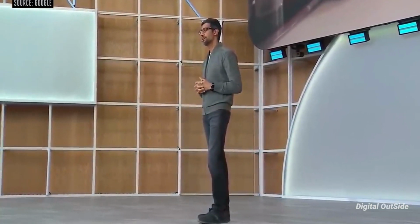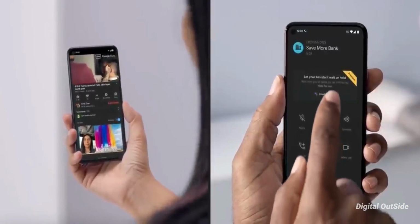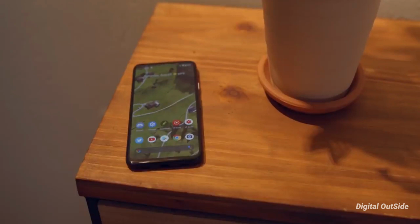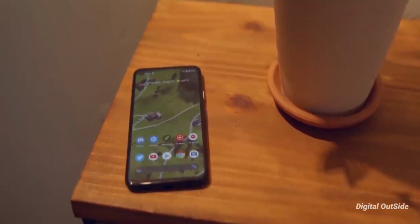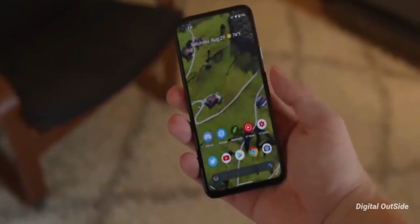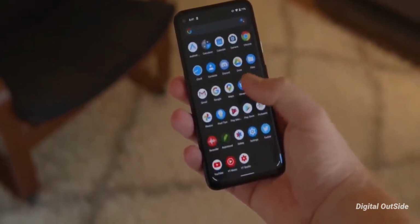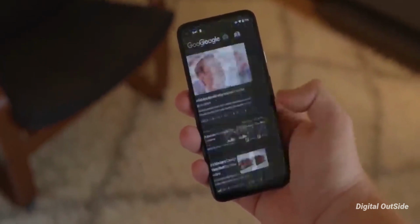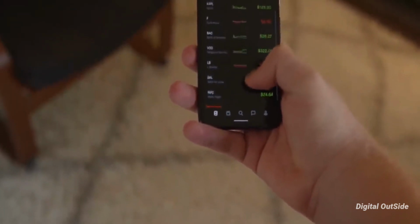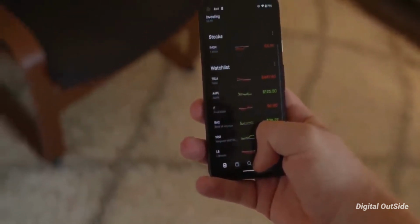So, the Google Pixel 6 and Pixel 6 XL will be launched in October as usual. So we're quite far away from getting the handsets in our hands. But new information about these handsets keeps popping up on the internet. So, we have a few new pieces of information that reveal Google is doing some minor tweaks as far as the design at the front is concerned, also bringing the front camera specifications in line with the best offerings from the likes of Samsung and Apple.